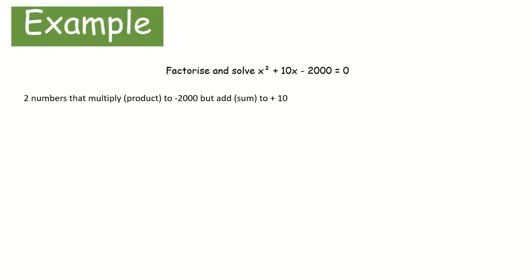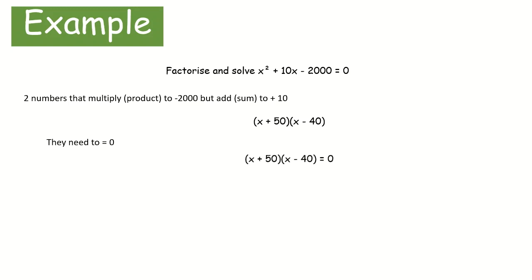Now back on to solving it. So we formed, now we're going to solve. So here's my equation again that we've just formed. We'd normally start off by writing your factor pairs of minus 2,000. They've also got to sum to make plus 10. If I've got to make a product of a negative number and a sum of a positive number, I know one's going to be positive, one's going to be negative. So I'd find out that x is plus 50 or x is minus 40 to begin with in my brackets.